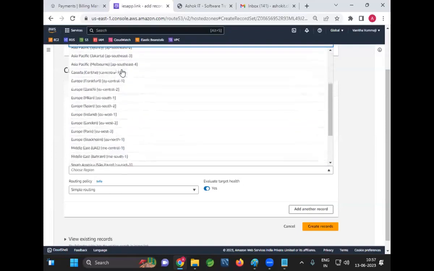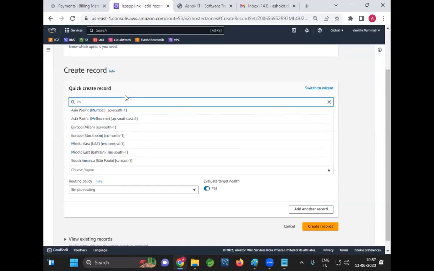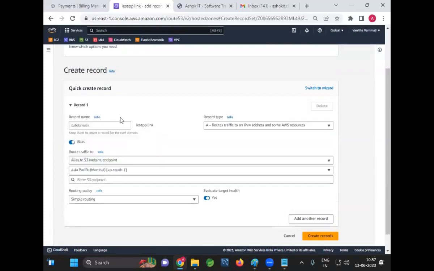Our website is available in the Mumbai region. Let me select Asia Pacific Mumbai. In the Mumbai region, whatever S3 bucket is available, we have to select that S3 bucket URL here.